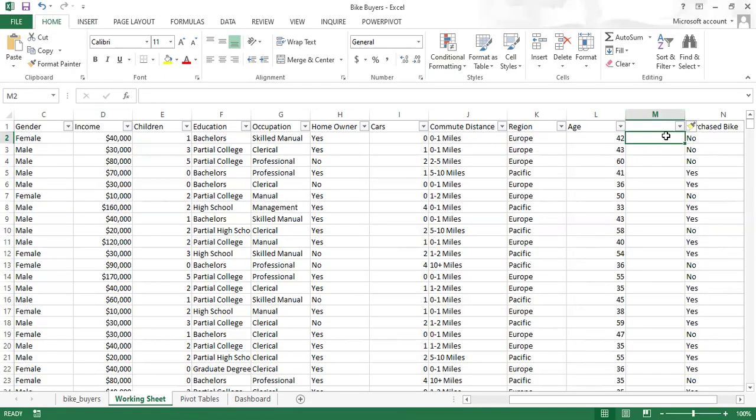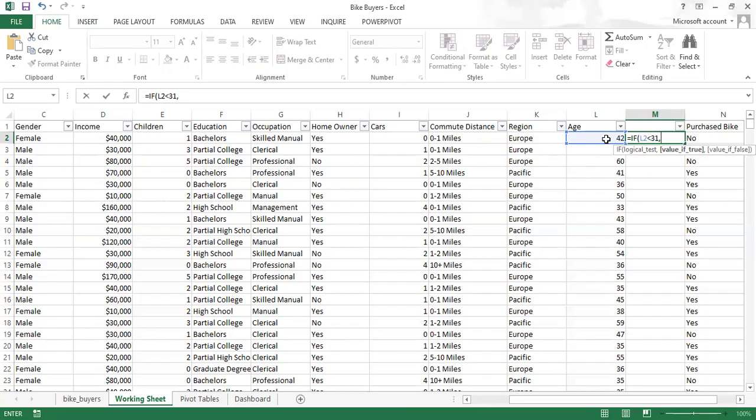So let's use our IF function. Our logical test will be for this: if this is less than 31, what should be the true value for it? Let's say we want to group them by how old they are.